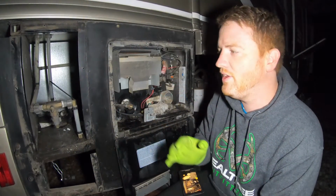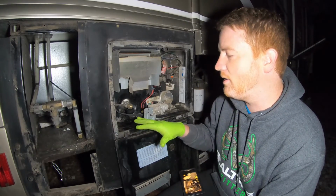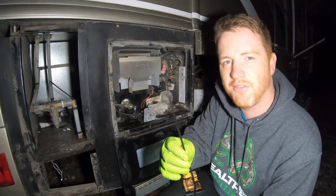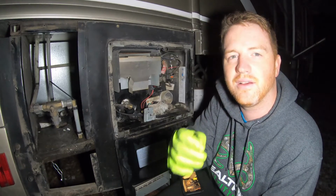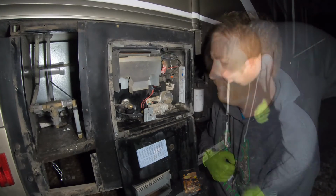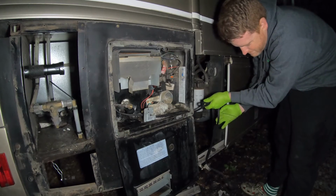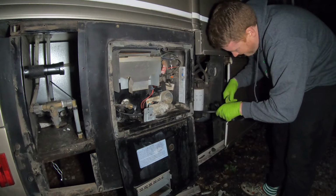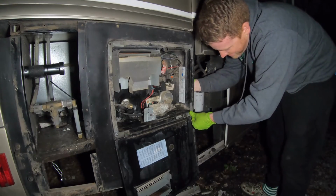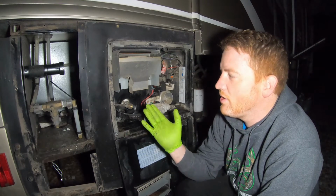Now one of the final steps, not the last step, is tidying up your wires. And really just zip ties. It doesn't have to be any more scientific than that. Zip ties are your best friend. So that's what I'm going to do now. I'm going to tidy up a little bit. And guys, that's really all there is to installing the hot rod.